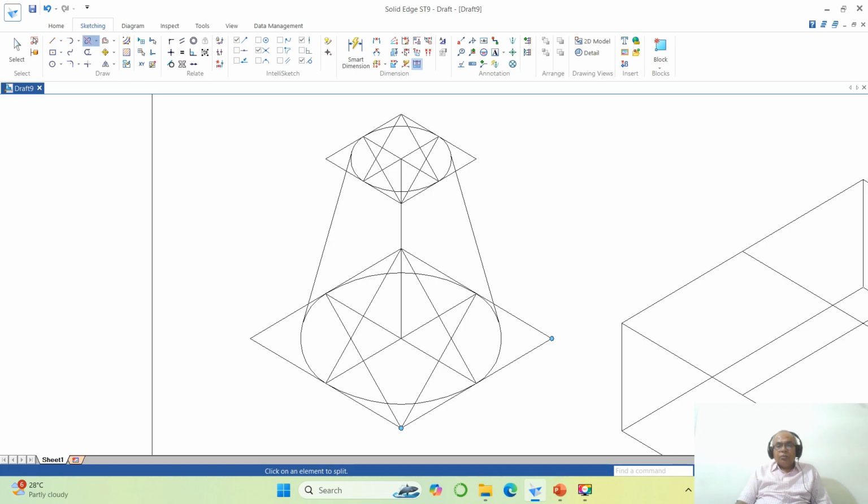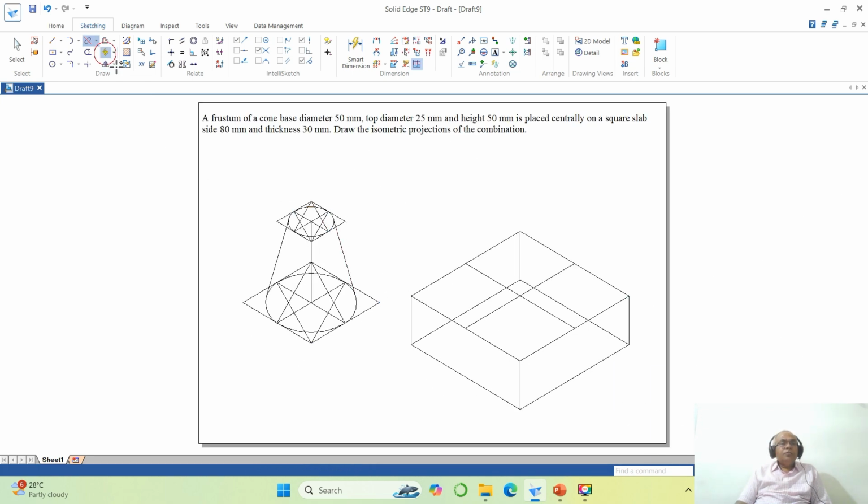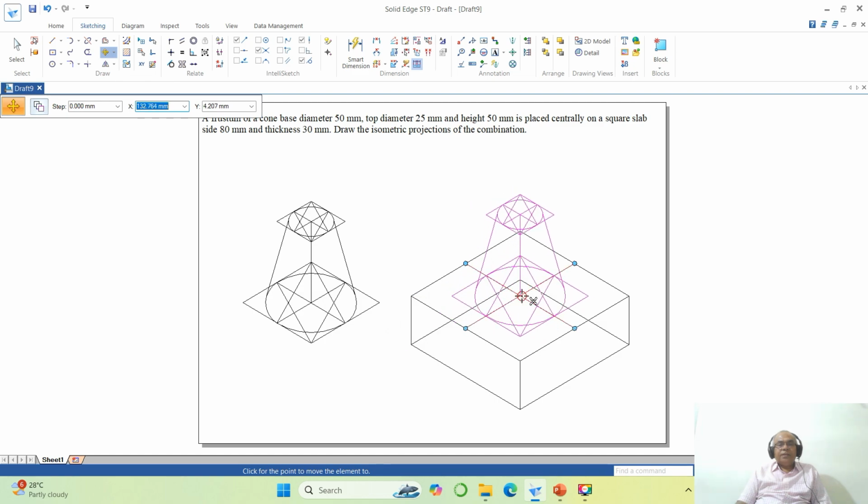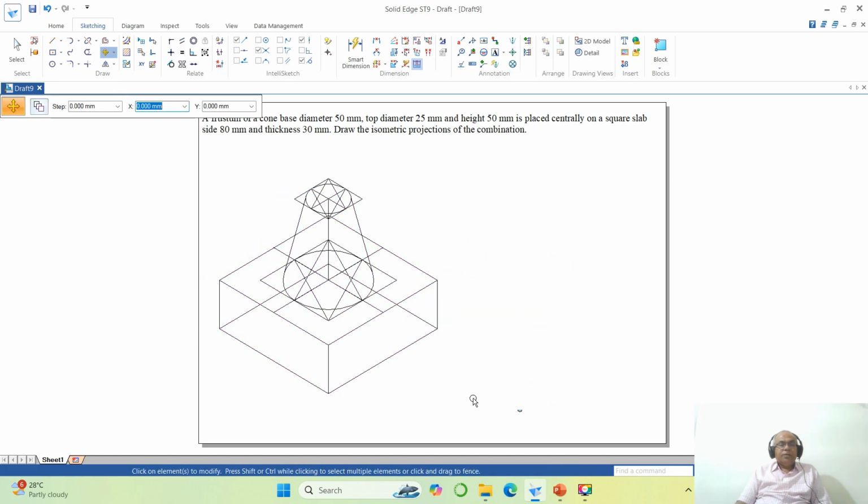Then you go to move, select this entire thing, disable copy, take endpoint of this to intersection of this, then go to move, select this entire drawing, move this here, then go to line, take endpoint and draw a horizontal line, then you go to extend to next. Extend requires a boundary, so that is the reason why I am drawing this vertical line. Then you delete this.